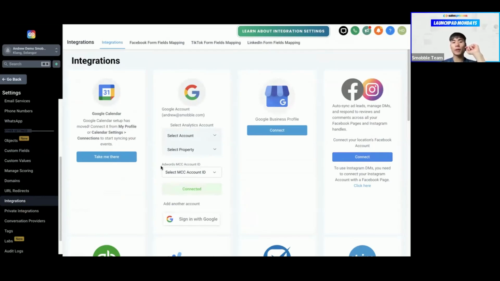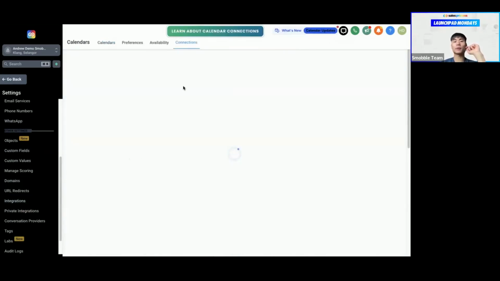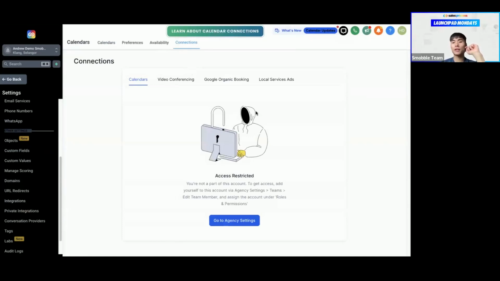Once it's connected, your Gmail account or Google account will appear in here, and then you just gotta click on the left box where it says Google Calendar. Just take me there, and it will direct you to the connection section that we were in before. Okay.